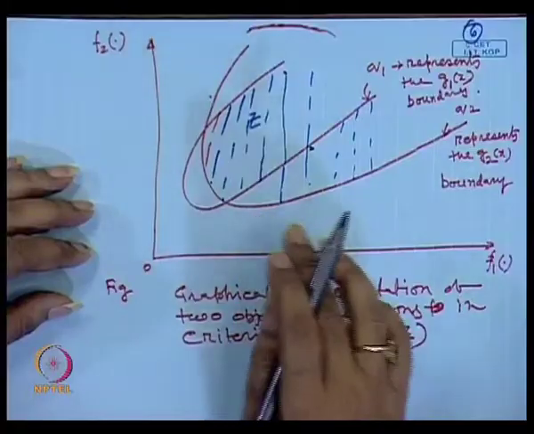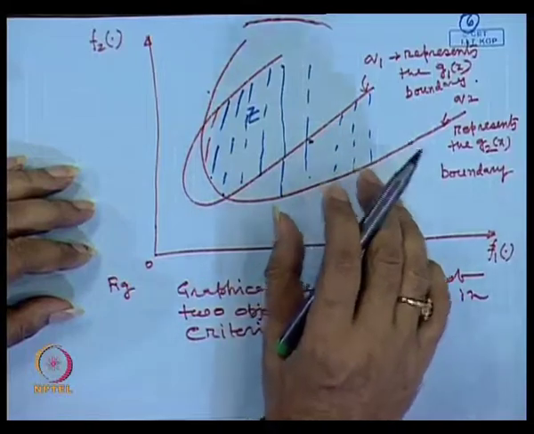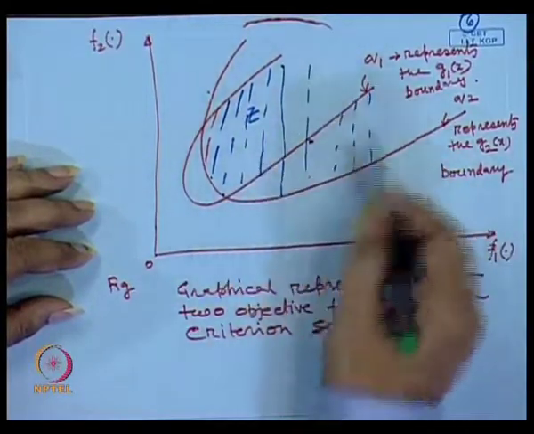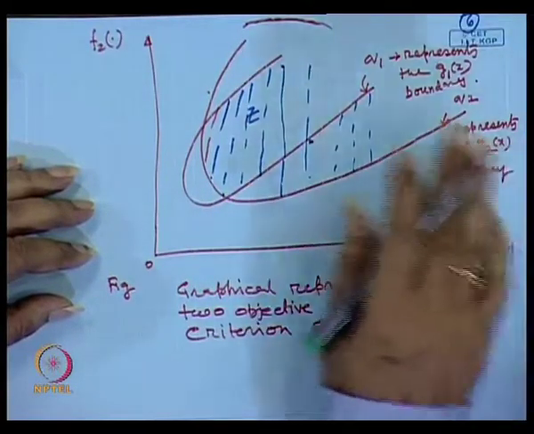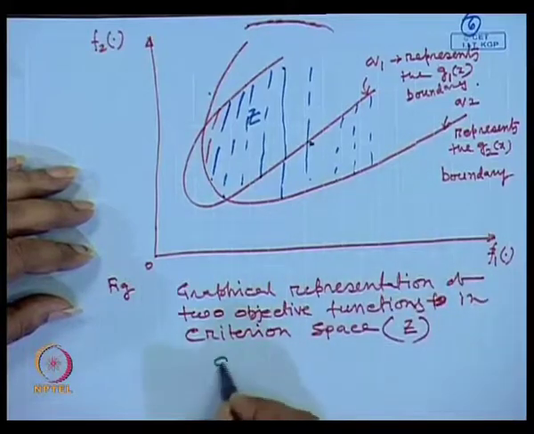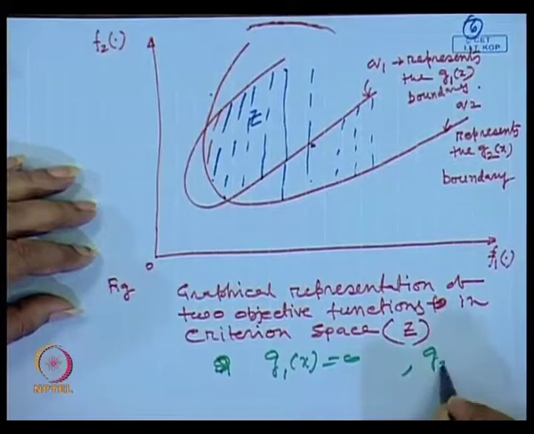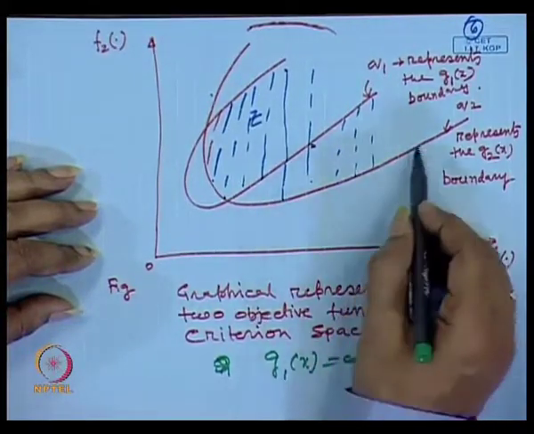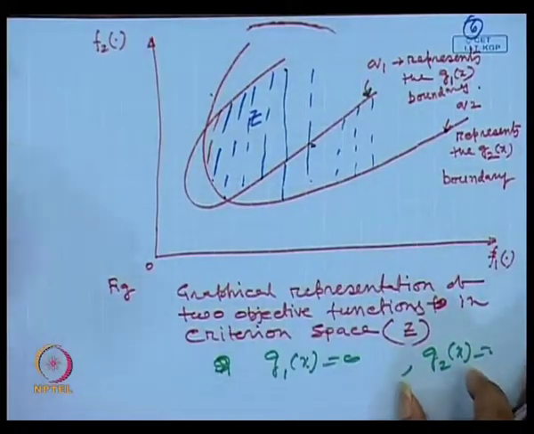Okay. So, if you plotted this one, from there we can find out the region, which is called the criteria space. This is the criteria space of that one, and we got it from the design space by finding out the objective function values along the constraints G1 of x0 and G2 of x0. This is corresponding to G2 of x0 and this is corresponding to G1 of x0.